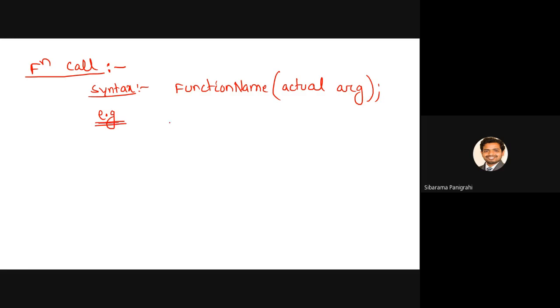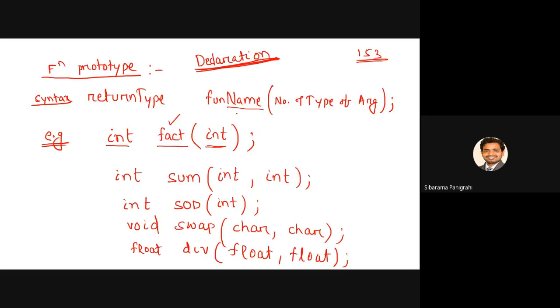Okay. So here you see, let me go through a predefined function, printf. So what are you writing? The function name is printf. What do you want to display? Suppose you want to display hello. So you have written hello. How many arguments have you passed? One argument. Anything written within the double quotes is a string. So you have passed a single argument which is a string, right? Now for this function, can you tell me what should be the function call?